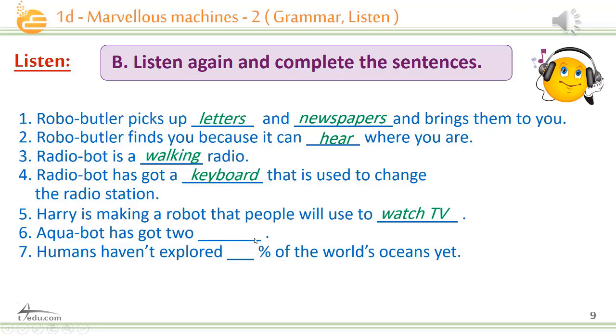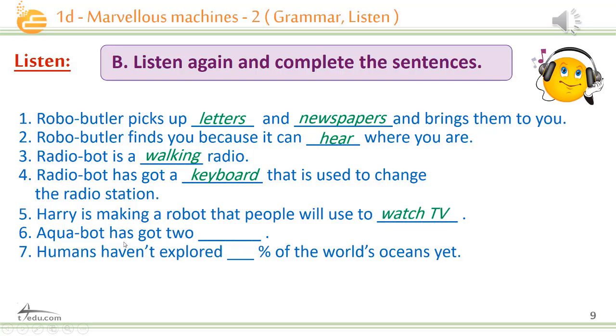So, on to the first prize. It's called Aquabot, and Guy Downing is here to tell us what it does. Basically, it's used for exploring deep oceans. It can swim fast, and it has got 2 cameras, one in the front and one in the back. But the best thing is that it can tell if something is moving nearby, and points its camera at it. Incredible. So, do you hope this robot will be able to find new species living down there? Yes. We still have 95% of the world's oceans to explore, you know. You've got a lot of work to do then. Well done to all of you. And let's move on to another.